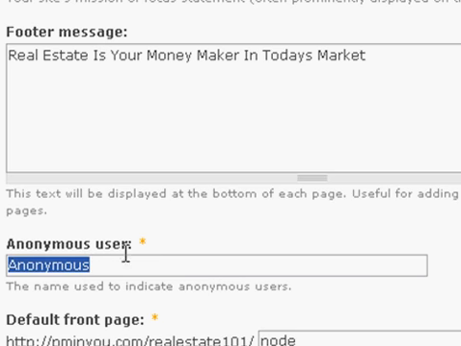Now this here is something else too I'd like to change. The anonymous user, those that are not logged in but are popping up on your site, right now they are given the title of anonymous. It may sound a little bit better if they're given the title of, say, guest or visitor, or George or Jane or anything other than anonymous, but I would leave it at guest. And this right here, you don't want to mess with this. Just leave that alone for now. We'll talk about that in a later video.